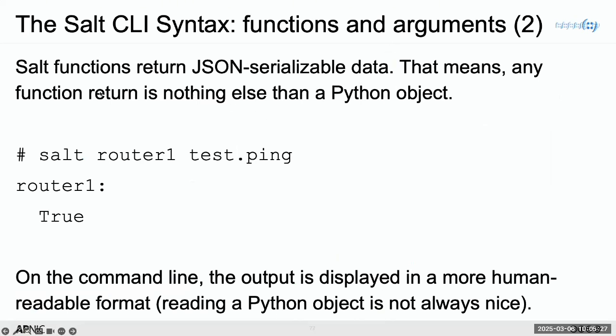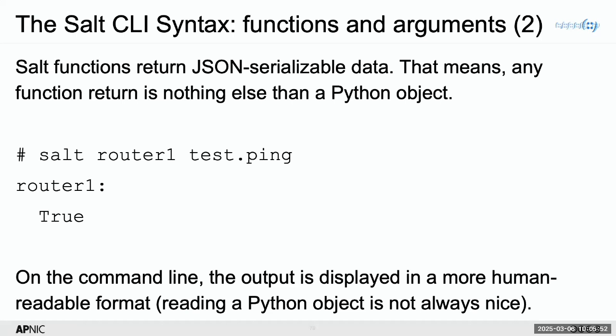Again, salt functions can return JSON serialized data. That means any function return could be similar to a Python object. In this case, when we execute salt router 1 test-ping, it will not give us the latency like the traditional command we use.